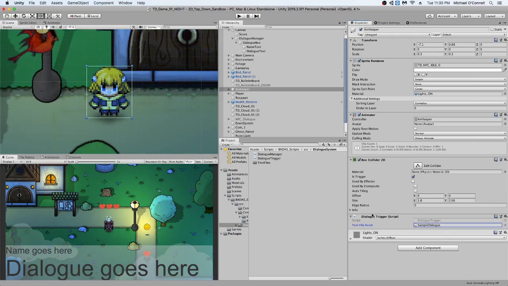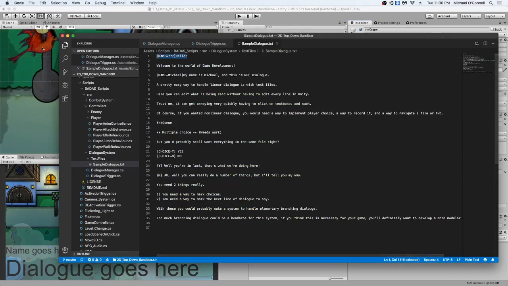The way that this script is set up to read text files is pretty simple. It reads them line by line. If there's a name here, it will store the name first, then print to the name text area, and then it will print the dialogue to the dialogue text. It will split everything up by line, and once NQ is called, even if there's more text in the file, it will stop talking. And if there's enough demand for it, we can look into multiple choice another day.